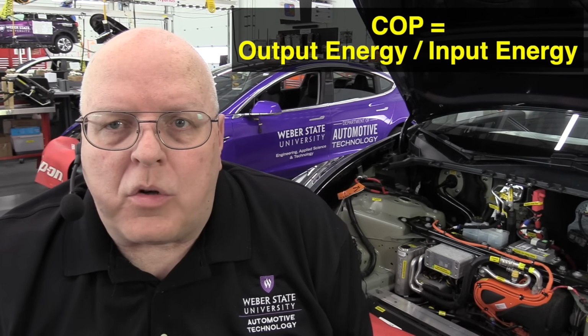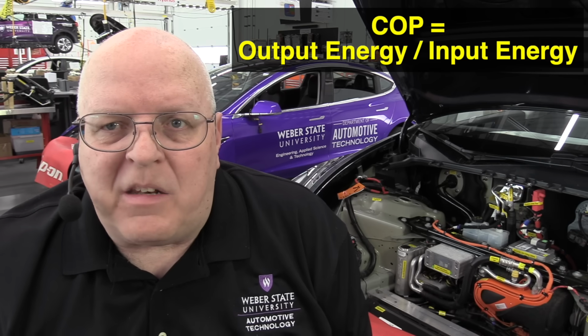So Tesla uses what's called a coefficient of performance. If all we get is heat energy that equals the electrical energy put into the air conditioning compressor, then the coefficient of performance is 1.0. If we get more heat energy output in the passenger compartment than we used in running the air conditioning compressor, then we get a COP value higher than 1. And on Teslas, according to their service information, their COP can be as high as 5.6, which is very impressive. The COP calculation is simply a ratio of the output energy divided by the input energy.